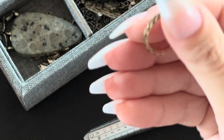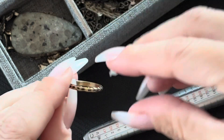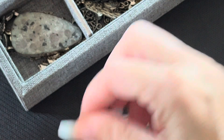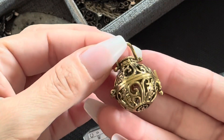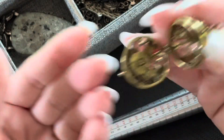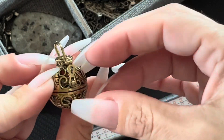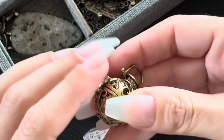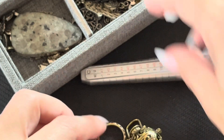But if you do see something, let me know. There was something written in this one — I think it was like 'love' or something. There's this little pendant that opens up. I've seen these before. It has A3 in it — not sure what that means. I think it would just take me years to find out what everything is. That's why I wanted to hire a jeweler because I don't know what all of this stuff is.